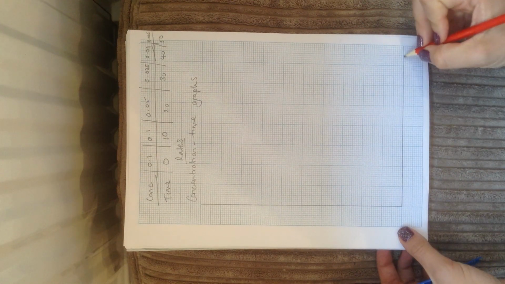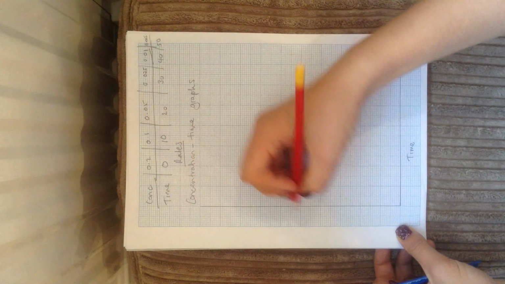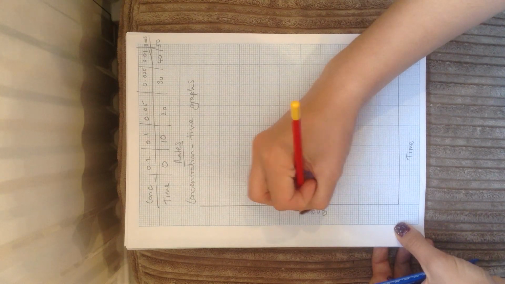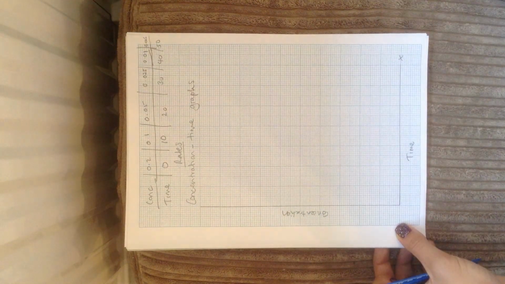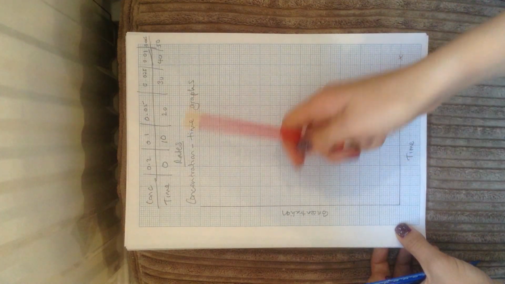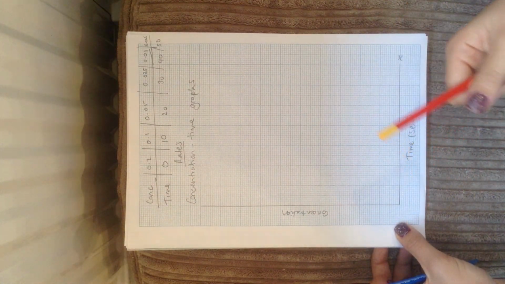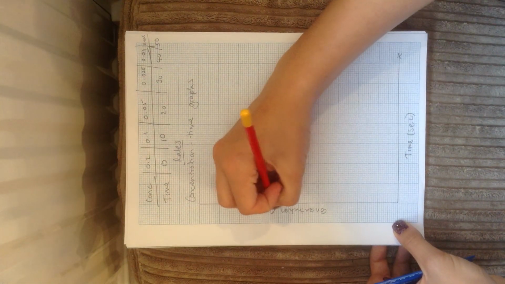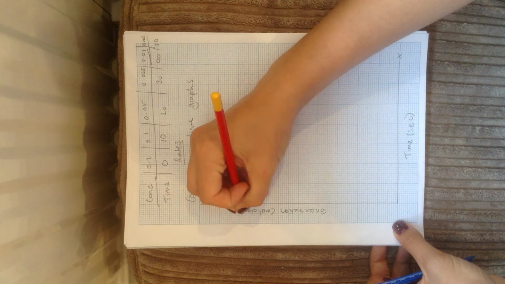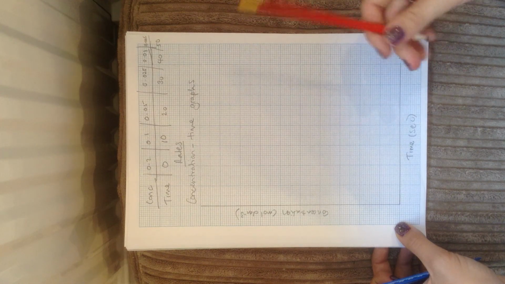The next thing you need to do is label your axes. So on our x-axis here, we're going to have time, and then on our y-axis, we're going to have concentration. The next most important thing which people drop marks for is not actually putting units on the graph. So in rate of reaction, time is in seconds, and we all should know, hopefully by now, that concentration is moles per decimetre cubed. If you haven't, give your graph a title, especially in PSCs.